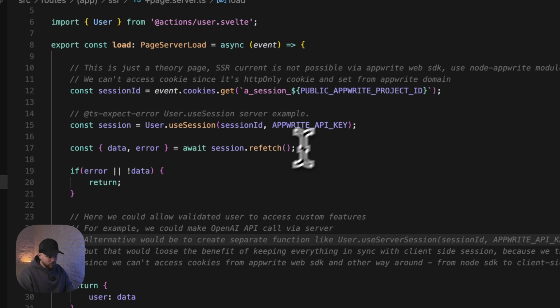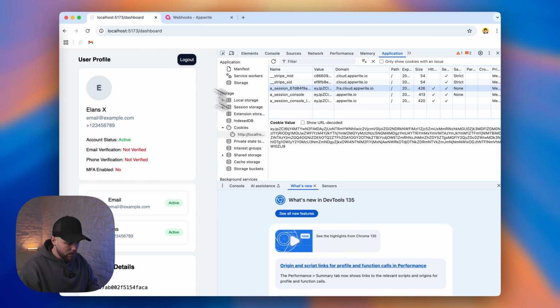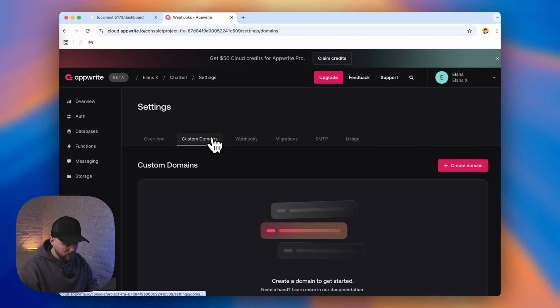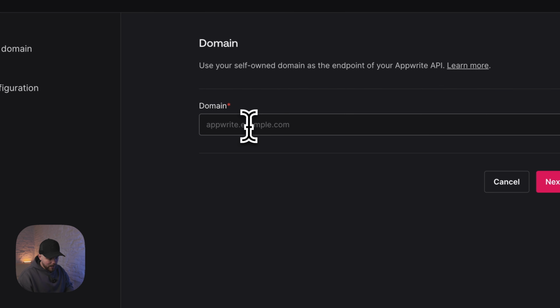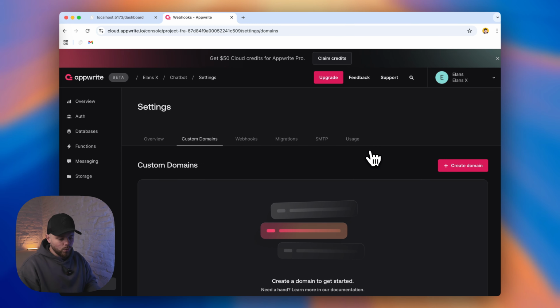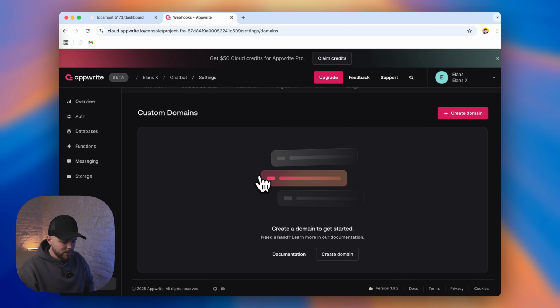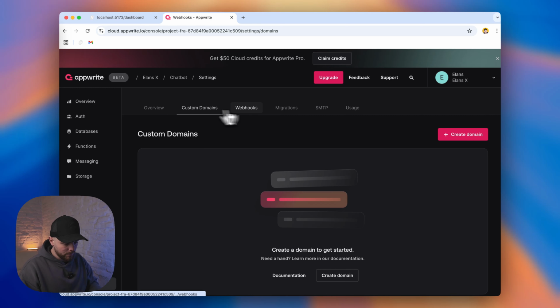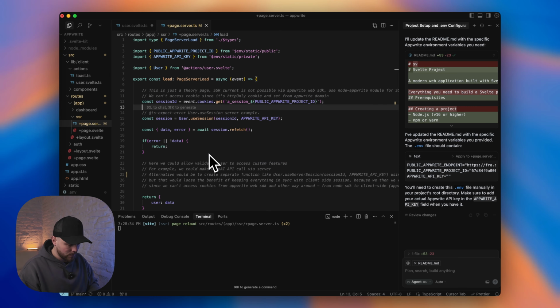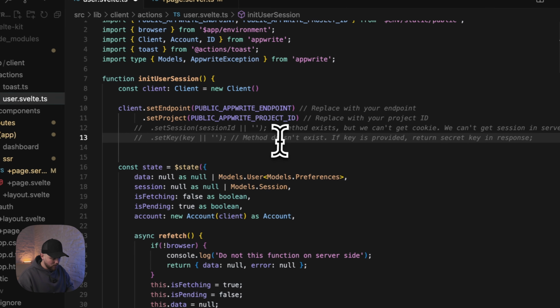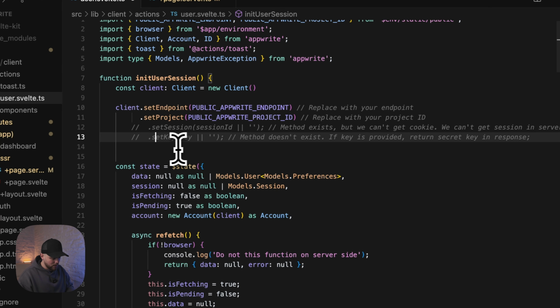Currently this issue is only in dev mode, because Appwrite allows us to add a custom domain, but when we are working in dev mode, we can't add our API address here. So I hope someone from Appwrite's team will check this out and maybe implement these things, because a really simple way to solve this issue is to allow us to set an API key.